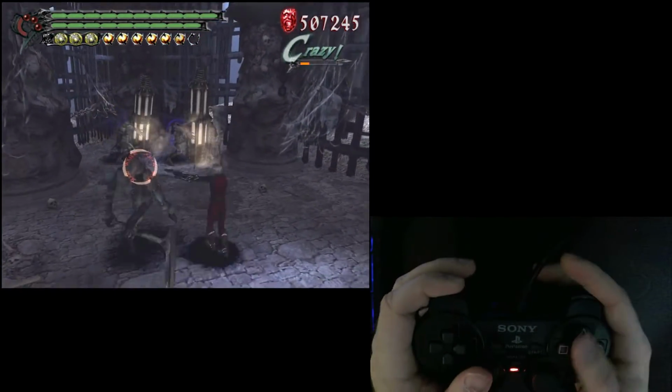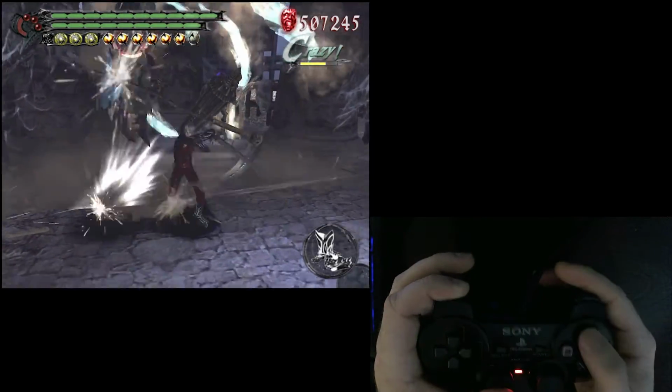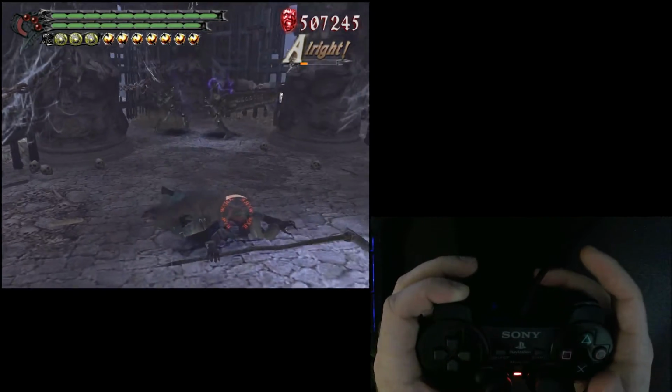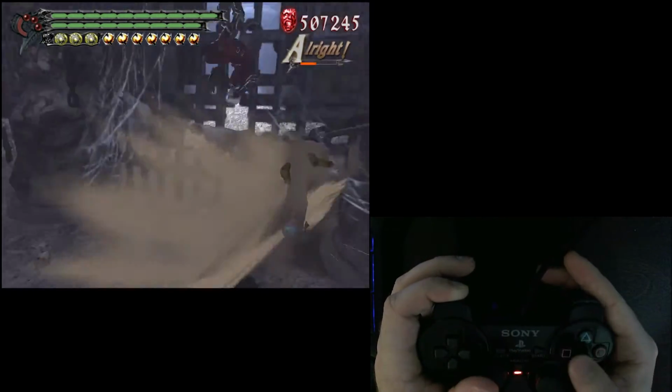So I'm going to cut this now, and that should make it pretty easy to figure out how to do enemy step cancels. And that's all I got.